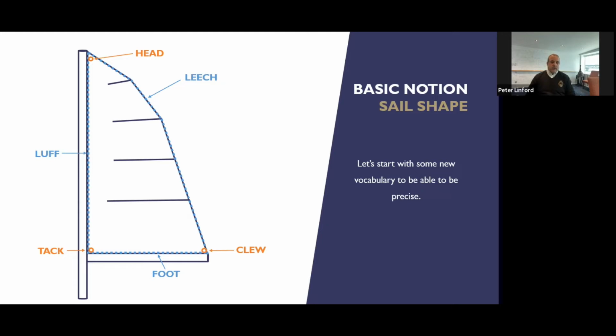So one of the terms we sometimes use with sailing is that we're luffing. And that simply means that the sail is flapping, and the luff, the front edge of the sail, would be the first part of the sail that starts to luff or flap. So there we go. Tack at the bottom of the sail, most forward hole. Clew, bottom of the sail again, at the back of the sail. Head is the top of the sail. Foot is the bottom. Luff is that leading edge. Leech is the trailing edge, or the back edge of the sail.